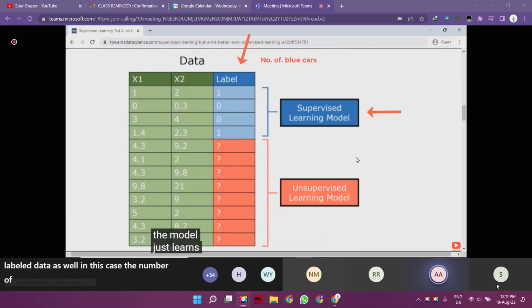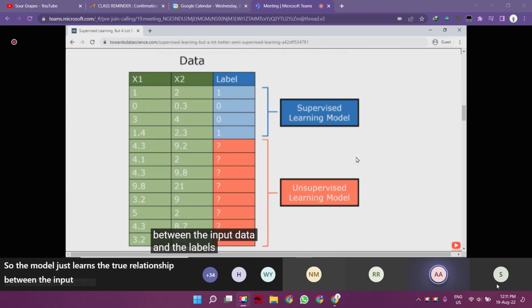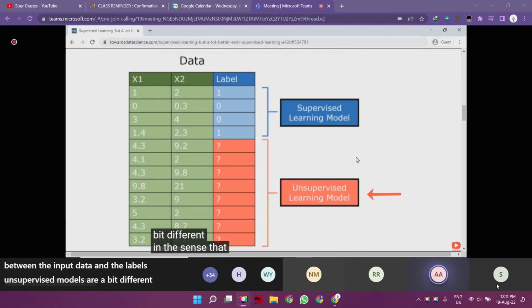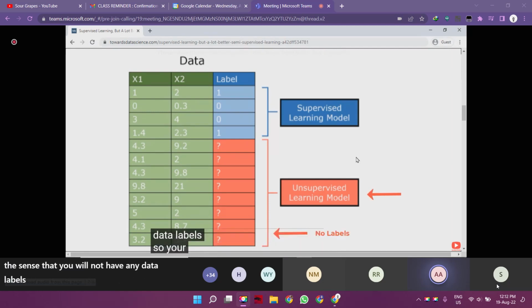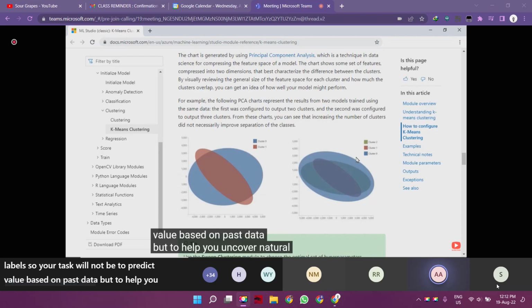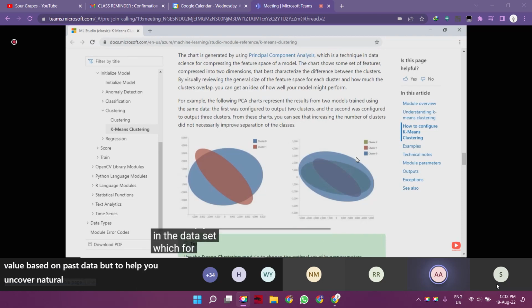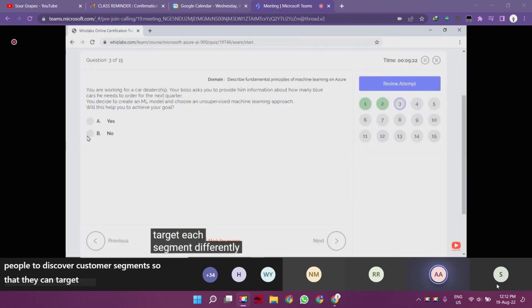So the model just learns the true relationship between the input data and the labels. Unsupervised models are a bit different in the sense that you will not have any data labels. So your task will not be to predict value based on past data, but to help you uncover natural clusters in the dataset, which for example is used by marketing people to discover customer segments so that they can target each segment differently.